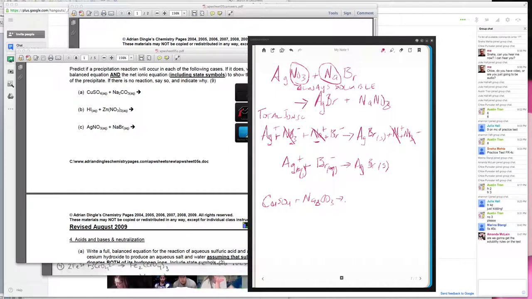When you do the double displacement, you're going to end up with Na2SO4 + CuCO3. Now, we just finished saying that the sodium was the soluble one. And by the way, if they give this to you as a precipitation reaction, that means that the reactants are both soluble. They wouldn't give you one where one of them was a solid. So when you write it out, the total ionic, I'm going to write Ti here. And this is the net ionic.